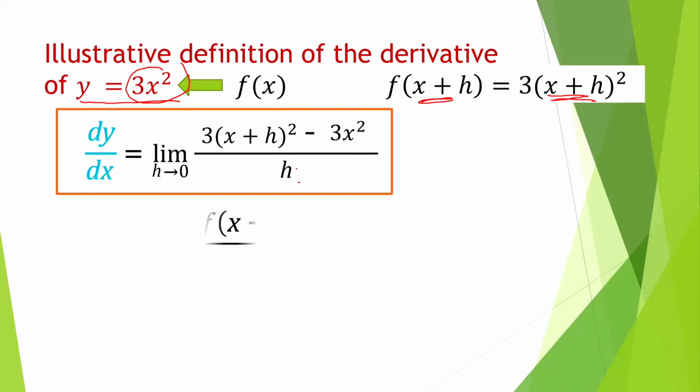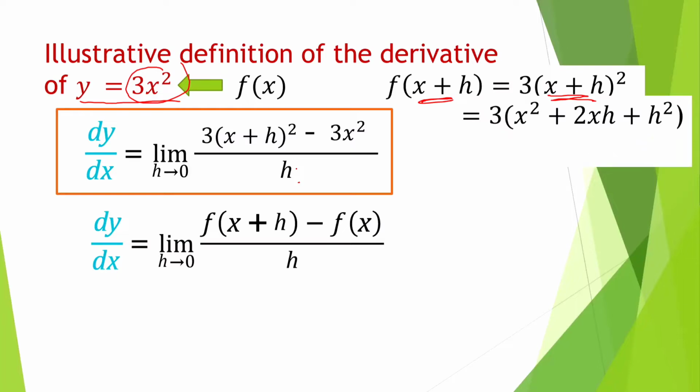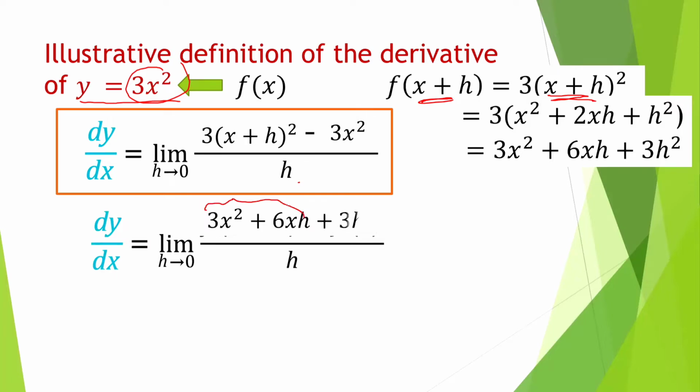Okay? Tapos, ang gagawin nga natin, we square our binomial. So that will make it 3 quantity x squared plus 2xh plus h squared. Then we apply distributive property. Okay. Lagay natin siya in place again of this part. Yan, ipapalit natin siya doon. Okay. Tapos, syempre, meron pa tayong minus 3x squared. Okay. So, notice that yung 3x squared tsaka minus 3x squared, this term and this term will cancel out.